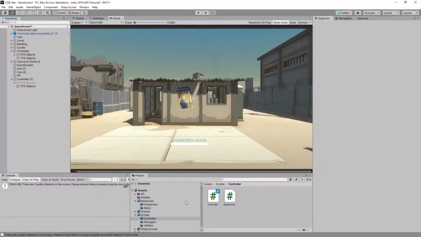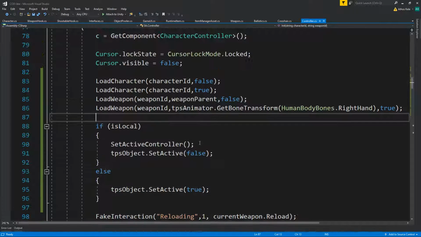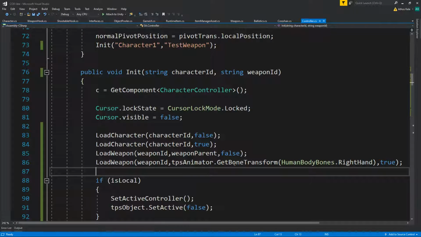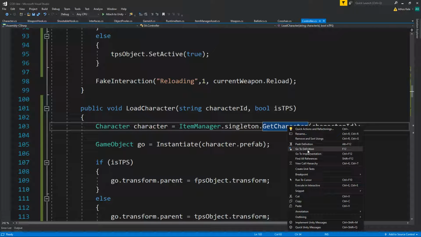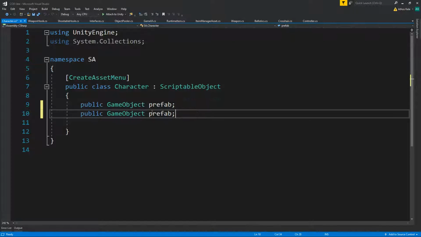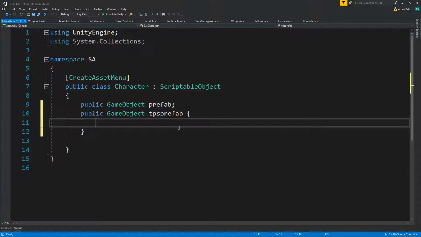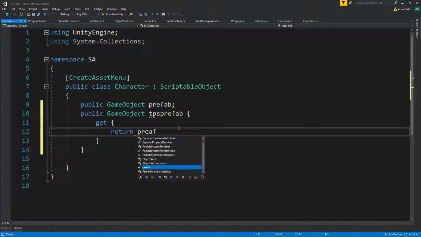Now, normally, inside the controller, where we are instantiating the parent, the same way we're doing here, for example, we have the prefab, we can do the TPS prefab and FPS prefab. For right now, since we only have one, I'm simply going to say return me the prefab.